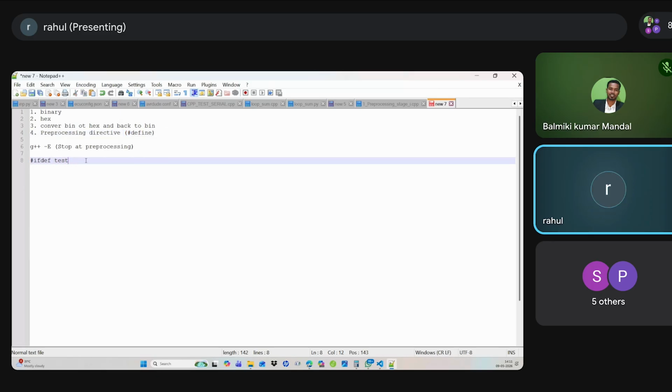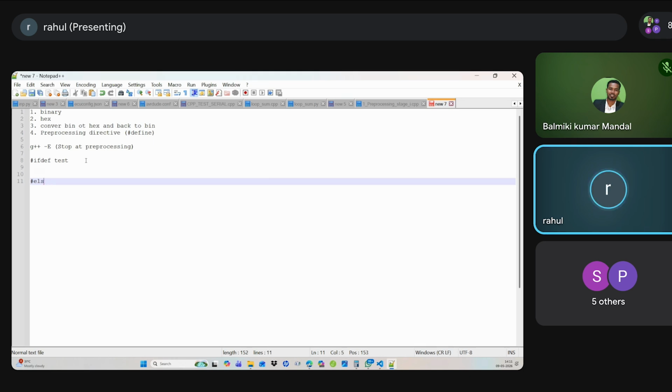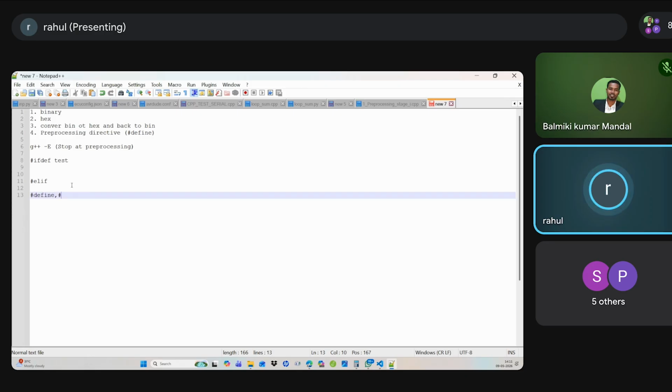Now we will see a new directive called #elif. So these are the pre-processing directives, and they will run before the compilation stage.